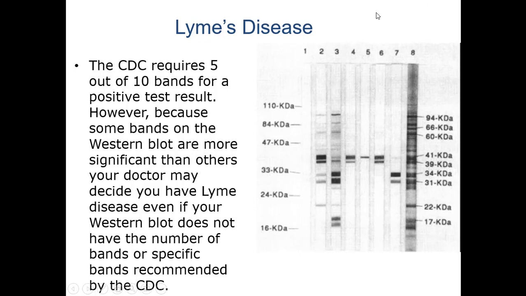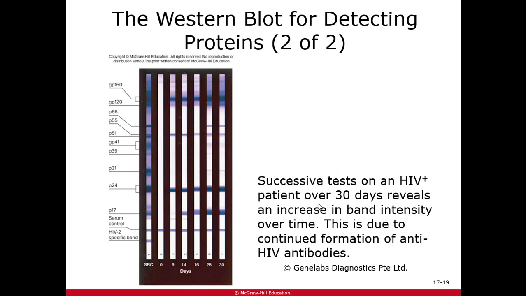So we use this. It's very sensitive. It's very specific, looking only for this particular organism. So again, we can use this. We use it to test for HIV. We use it to test for Lyme's disease. They're a couple of the most common ways. These are the glycoproteins, the proteins that we have separated out by size. And you can see how some of them match up, but they don't always in all patients.